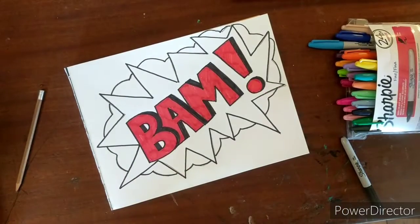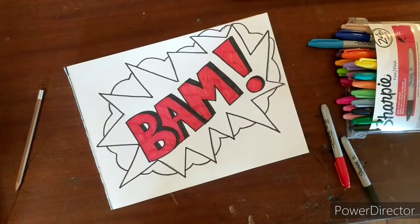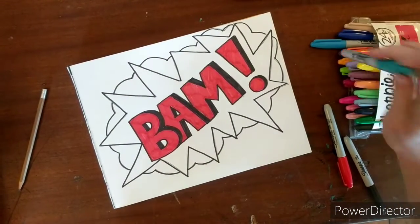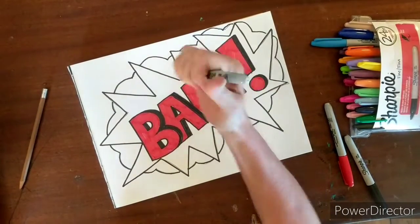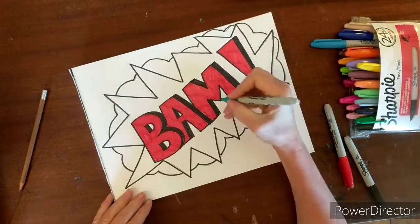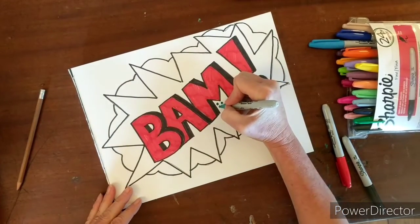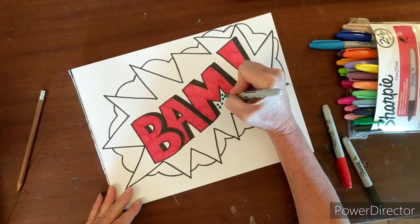There we go. All right, so now our next thing, we're going to do it kind of like Roy Lichtenstein, and we're going to be adding dots. And when you do your dotting, I want you to take your time making dots, not doing dots like this, but actually taking your time. So a dot like this, okay? You can tell I'm actually drawing in these dots.